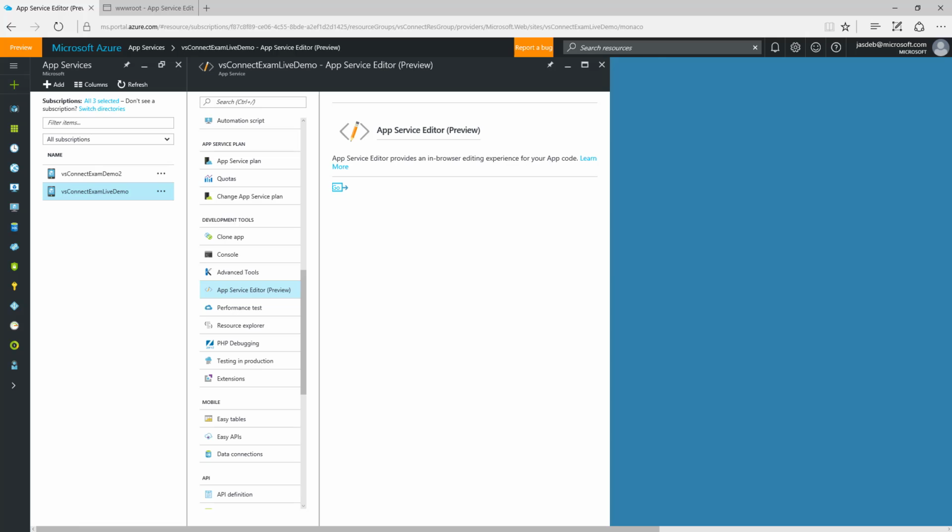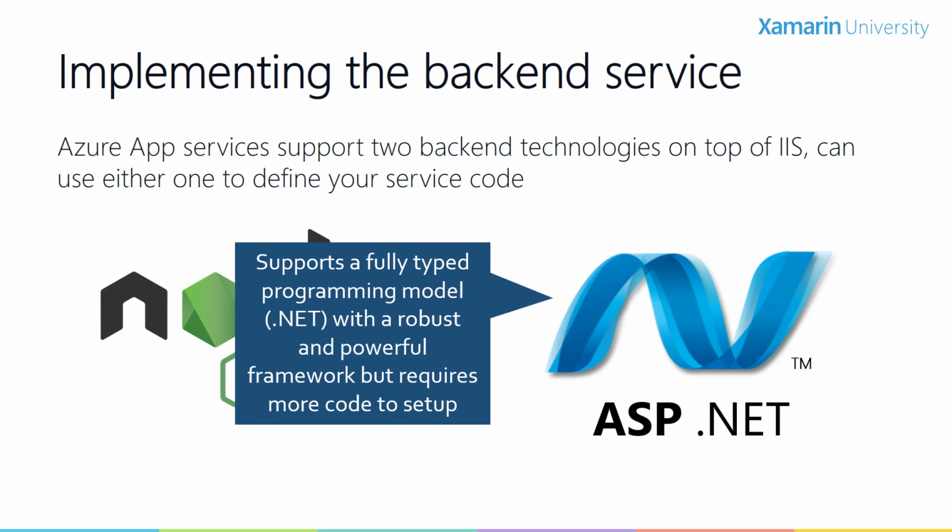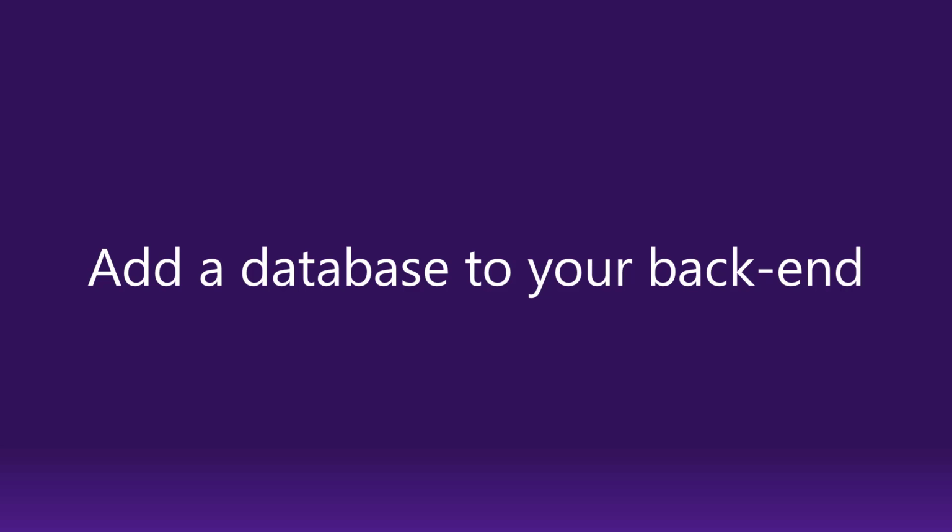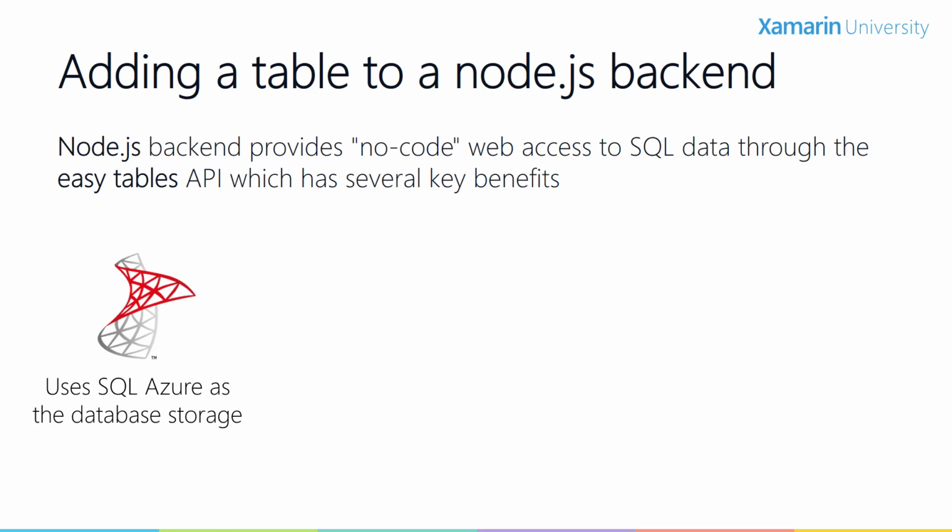So now let's jump back in to my slide deck. Now the next thing we'll talk about is adding a database to our Azure mobile app, to our back end. Now of course we're going to want a SQL database in our case, but that's not the only choice. We already know there are a few other choices. We have things like table storage, etc. But a SQL database is our Swiss Army knife. It can pretty much do anything.